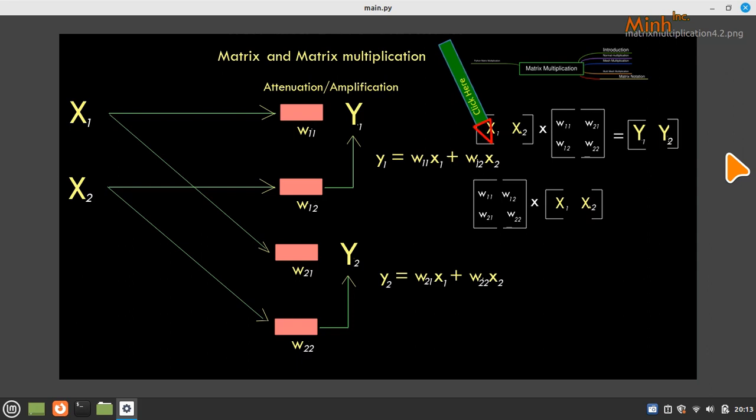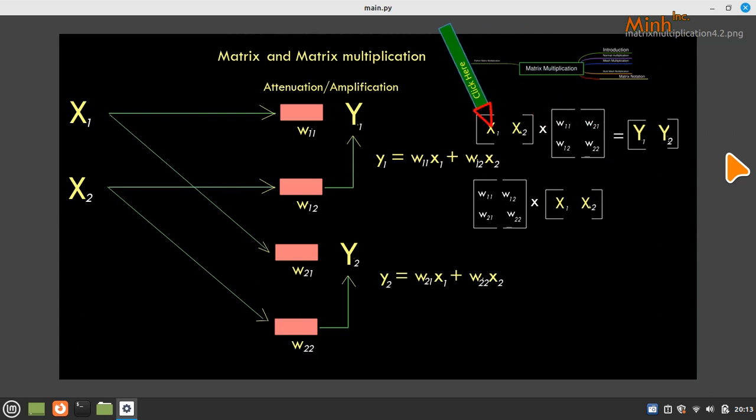Now, this is matrix multiplication. Whatever we saw, y1 equals w11 w12 and y2 equals w21 w22, we can write like this: this is a matrix, multiplied by another matrix [x1 x2] to result in the output. Okay, we can specify it like this also. This is the matrix, this is the attenuation, this is the input, to result in the output.